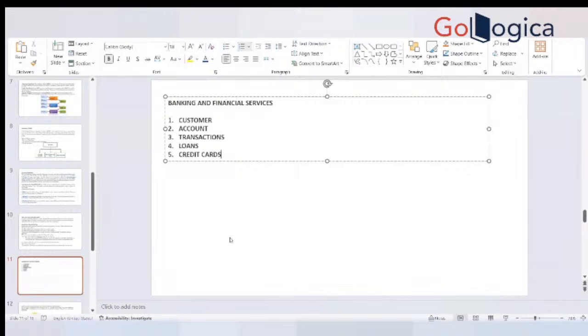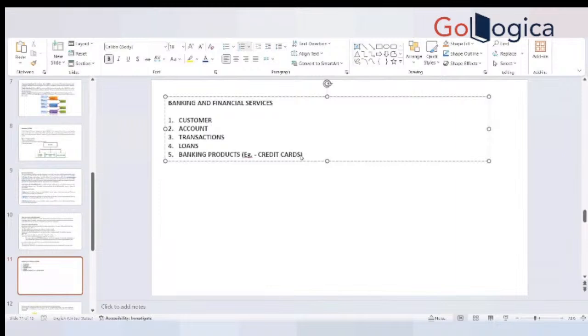Credit cards and all those things will come under our facilities. You can also say products, or our banking products. For example, one is the credit card.